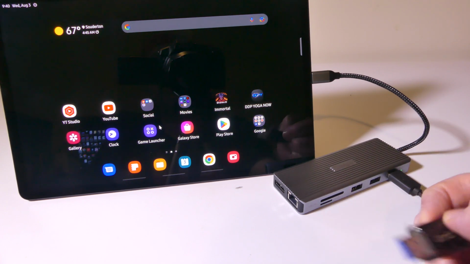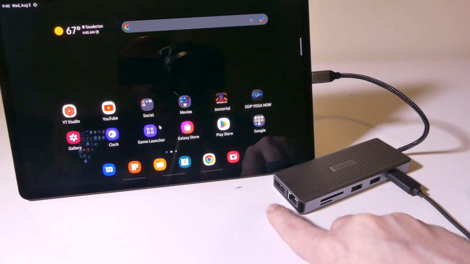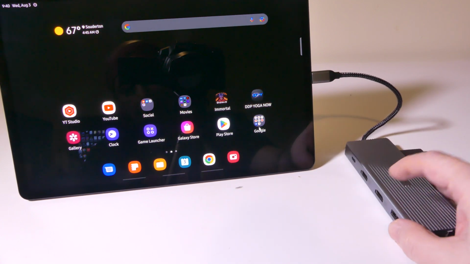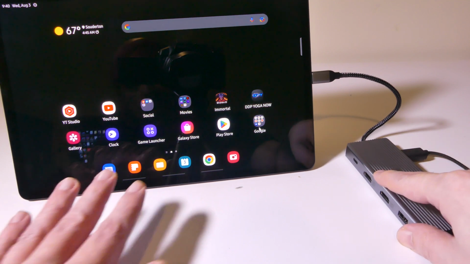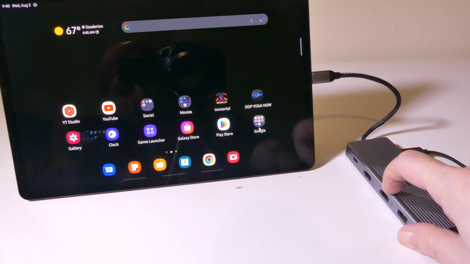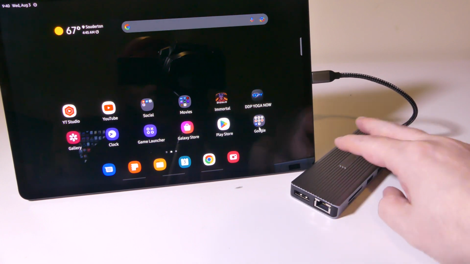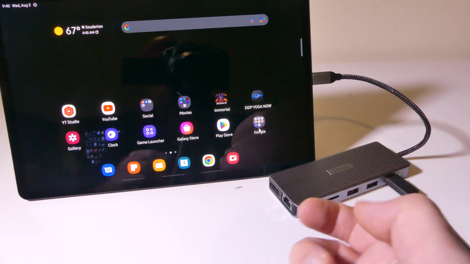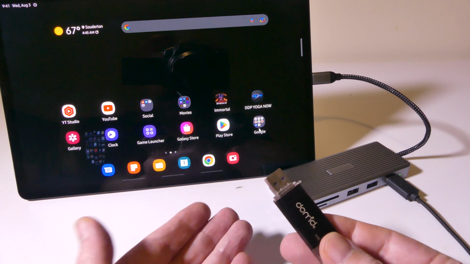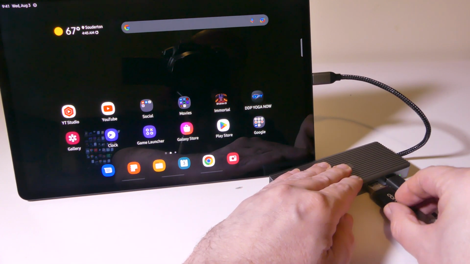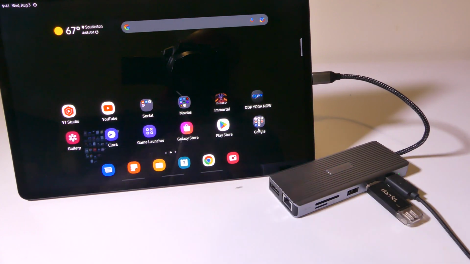If I want to add storage here, this is also very easy. I can also display this out with the HDMI ports on the back or the DisplayPort to a bigger screen if I would like to, and transform this S8 Plus into a workstation. So being able to add storage on the fly is an excellent thing, especially for tablets, laptops, things that may not have as much storage as you need.